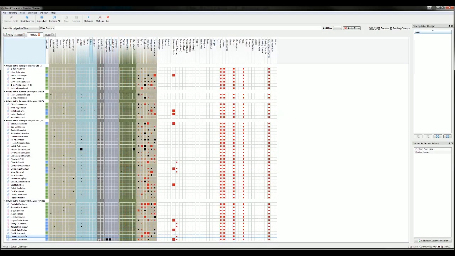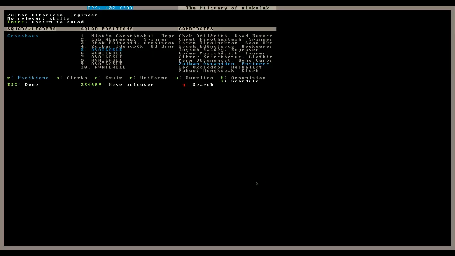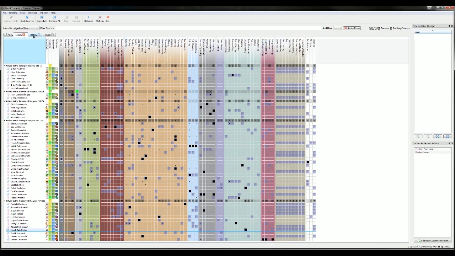Military. Now, other Zulban, who has the siege abilities, is actually pretty useless to us. So we'll skip ahead. What about you? You are great at clothes making. Really not something I care all that much about, and we have someone else who's great at clothes making. You're a great clothier. Oh, well done. Sibrek Calrefitur. Right. Bam. Who else?